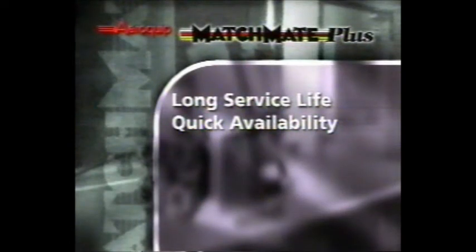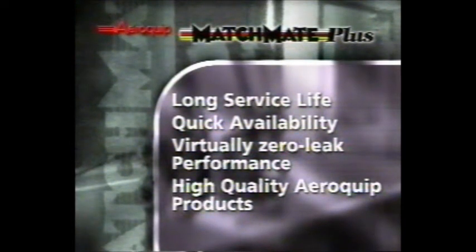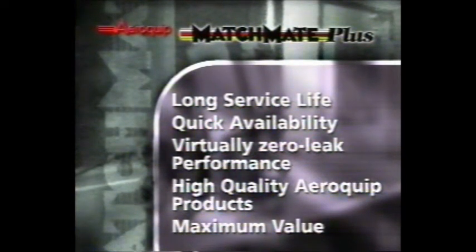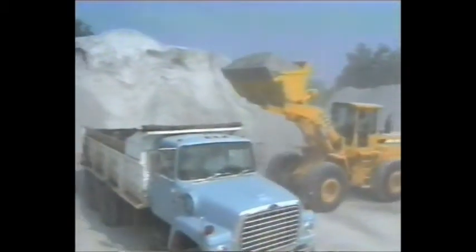Quick availability of hose and fittings. Virtually zero leak performance on braided hose styles with fewer failures. High-quality AeroQuip products for your hydraulic application. And, of course, competitive pricing and maximum value. At AeroQuip, we've listened to our customers.